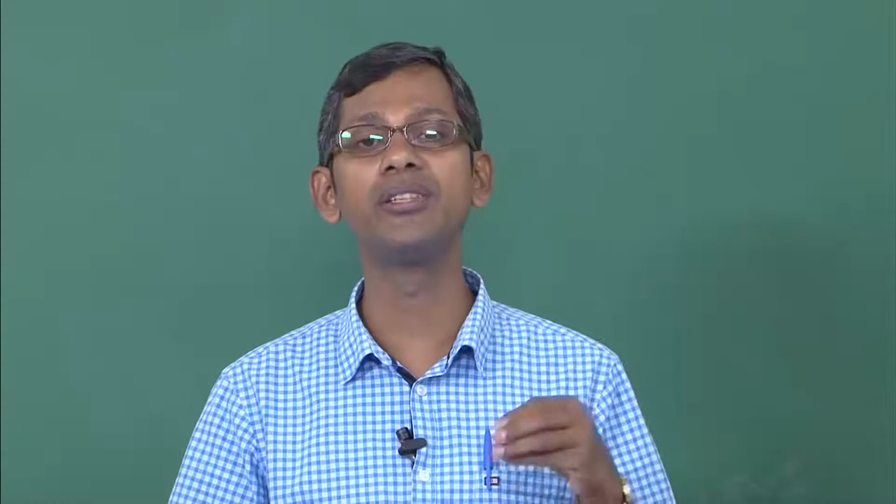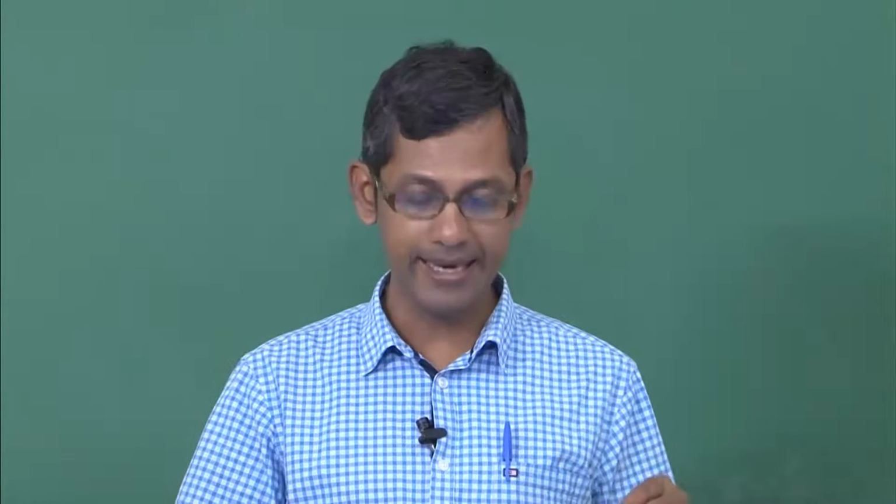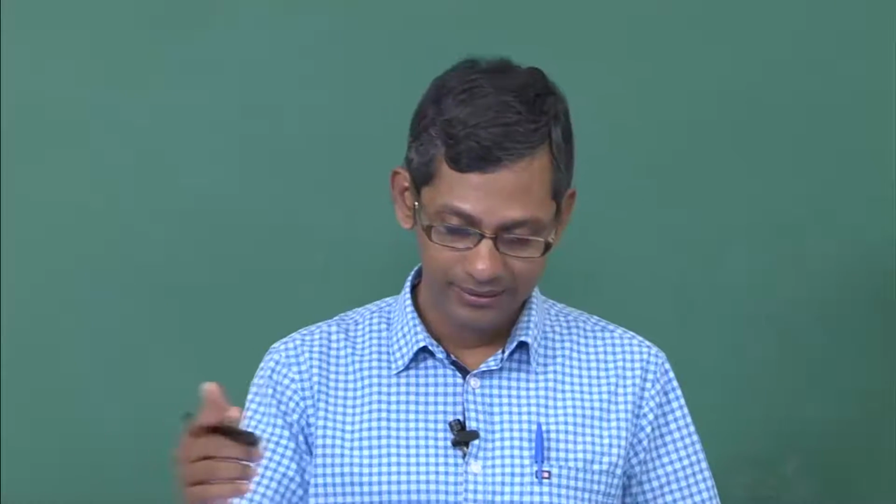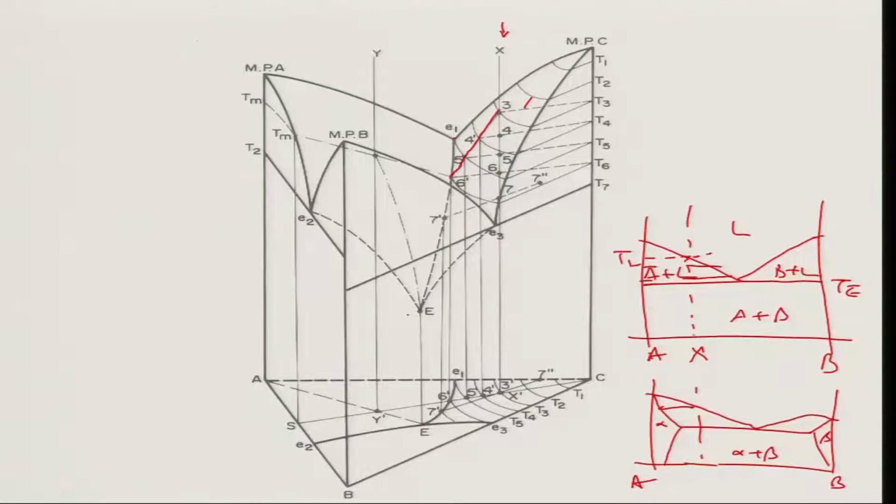So therefore, for the liquid to reach the eutectic composition, A and B should get out from the liquid as a primary solid or primary dendritic phase, as you may call it, and then it will reach point D and form the eutectic. That is very easy. Now you do not need to do all this stuff.